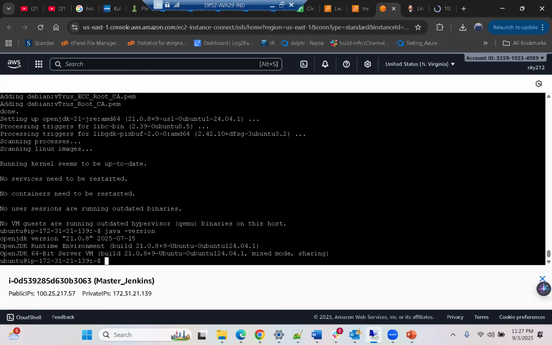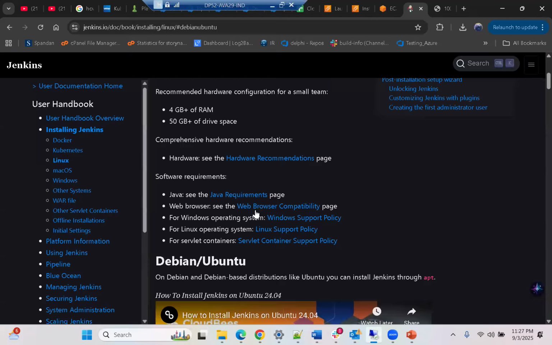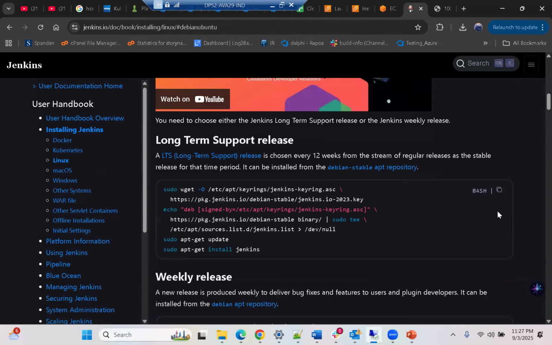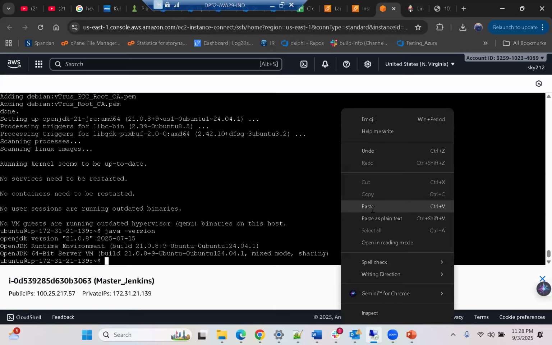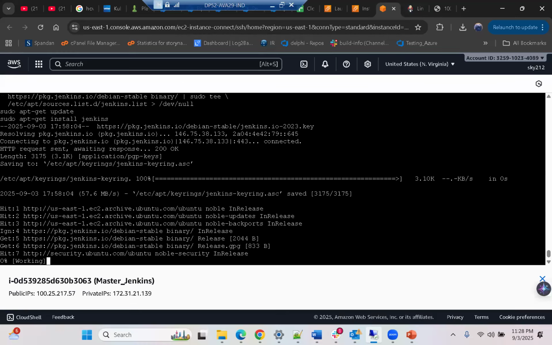The issue is we have not installed Jenkins so far. We have only installed Java, right? So to install Jenkins, we need to copy this one, the LTS version, go here, paste it over here, and press enter.